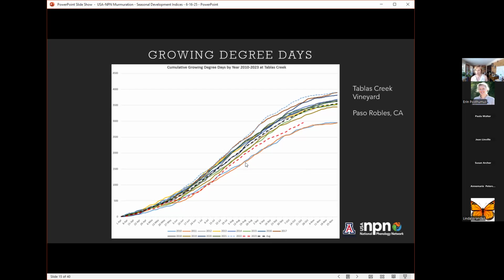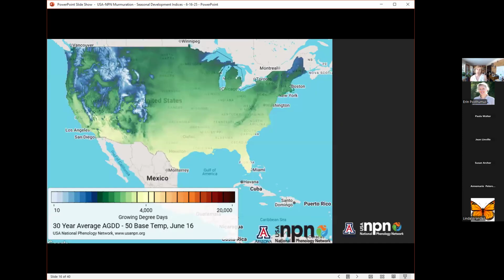And you can really see how these two lines, 2010 and 11, were much cooler overall than some of the other years, and then some of them were much warmer. But we see that same kind of shape of curve. Slower accumulation of warmth early in the growing season, and this starts on April 1st, actually. Speeds up in the middle of the year and then kind of levels off as we get to fall. This is November at the right side. So we just wanted to throw this in there too, in case you weren't aware.